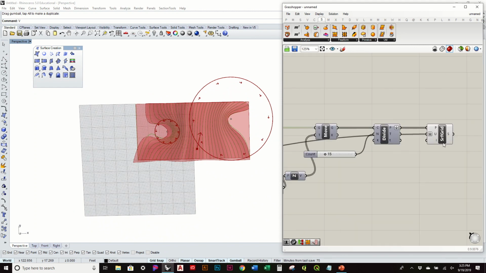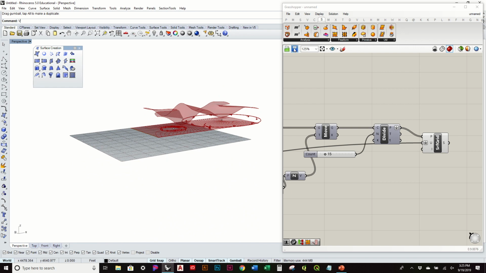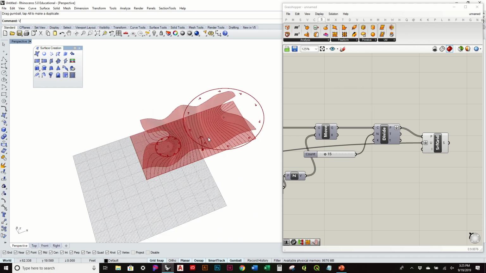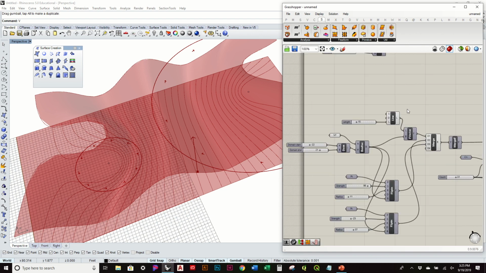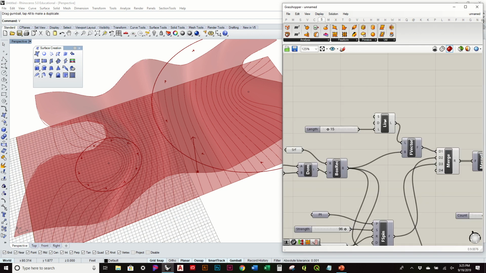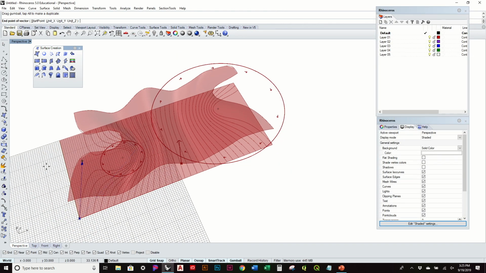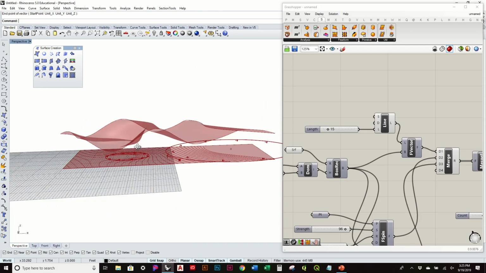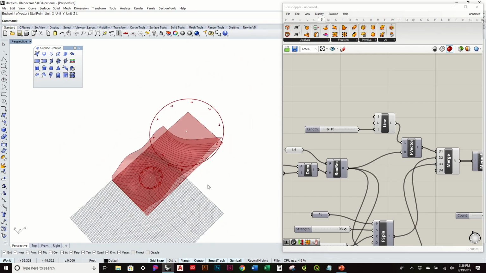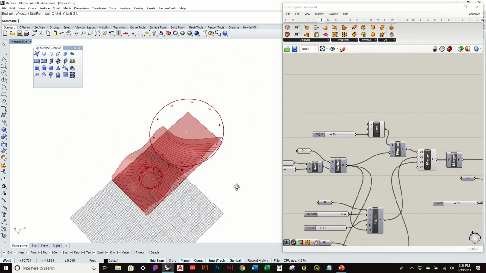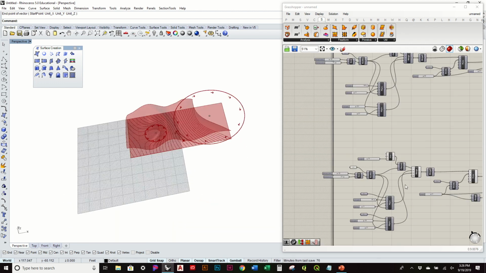So this is a kind of primer for using these forces, whether they're point charges or spin forces, in combination with the vector. So again, if I want to play with the direction, so set one vector, maybe I want it to go in the other direction, and you immediately have a different outcome. Like I said, it's easy to get lost with all the different options, but again, create some pretty interesting results.